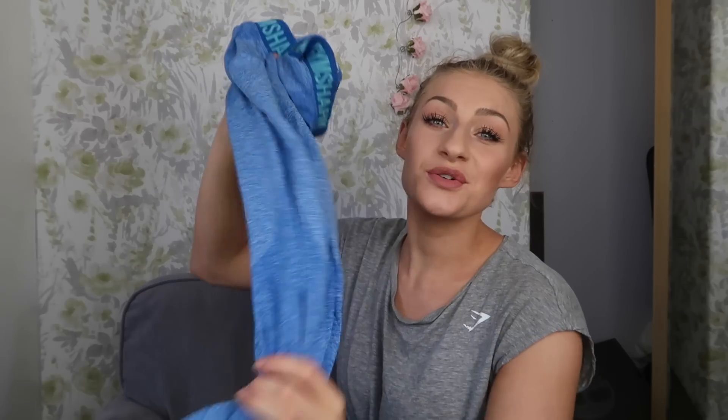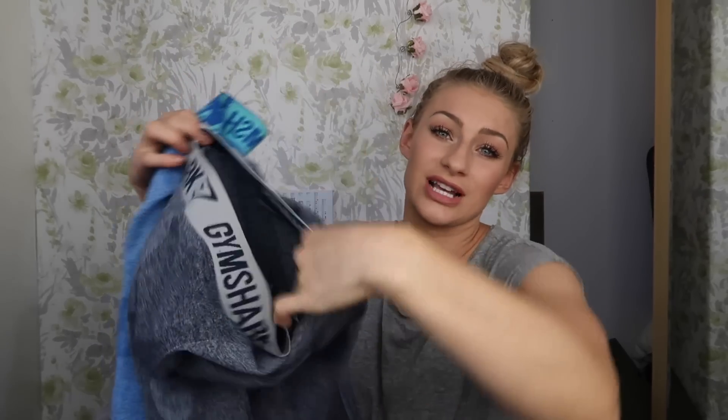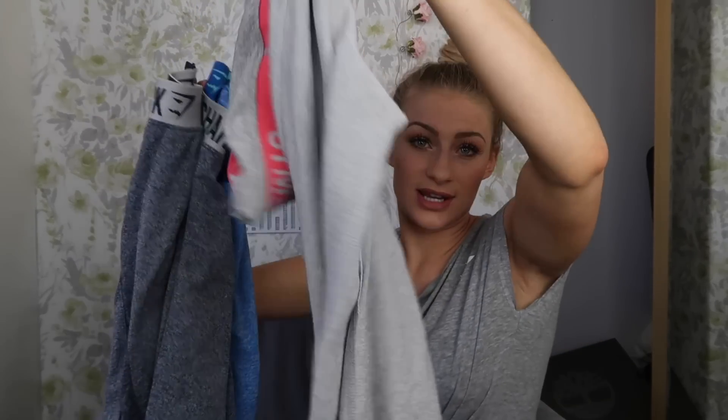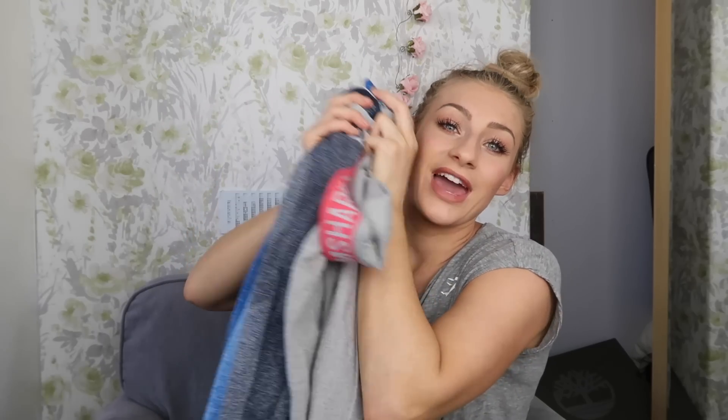These are most commonly used for leg days and upper body days. My favourite colours are this blue because it's bold and funky — I love the waistband and the colours together — and this grey because it's just a classic that goes with absolutely everything. And the pink, which are inside out right now but basically the same colour on the inside: light grey and a cute little pink colour. You can't go wrong. So those are my three faves, and that is the Flex leggings done.